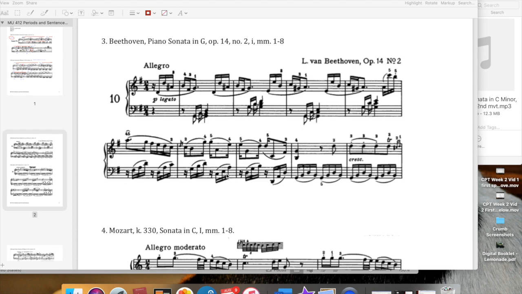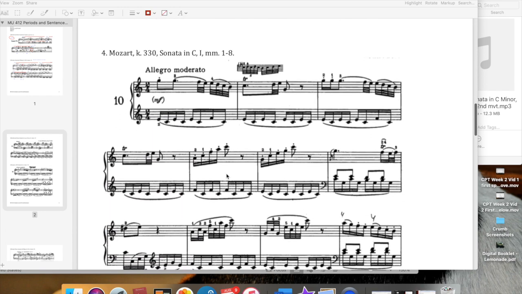So with this Beethoven, we're in G major. Throws me so much because of how the downbeat is unaccented basically, and the and of one is accented, and it just messes with my mind. Anyway, so another sentence, have a look at it, and then this Mozart example, same deal.